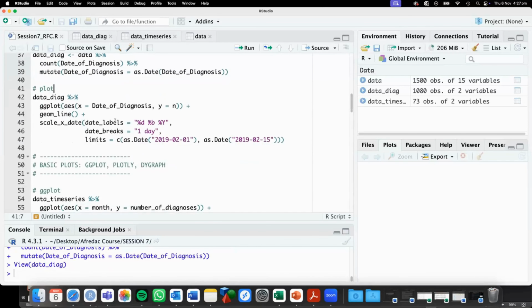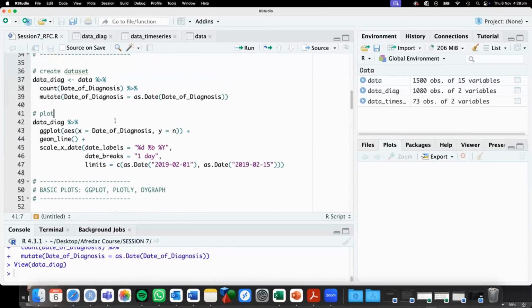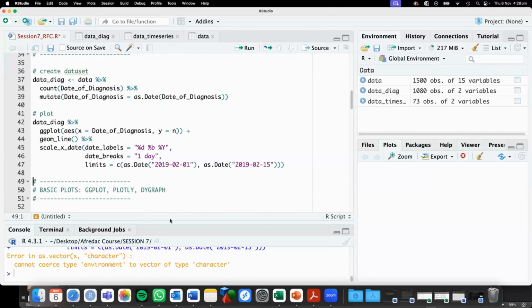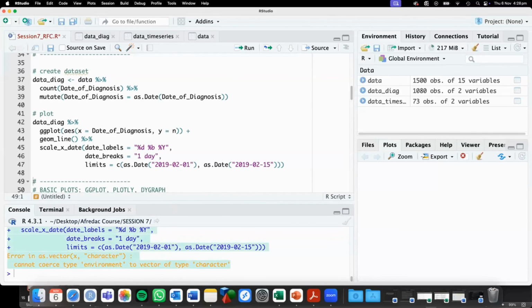Basically the only thing we had forgotten to do was over here, I had this pipe instead of a plus. It ended up being a dumb mistake on my part, because we're working with ggplot. You don't string lines together using the pipe operator. So this won't work, as we'll see. It kept giving us this error, or an error similar to this. It was a matter of changing the pipe operator to a plus.